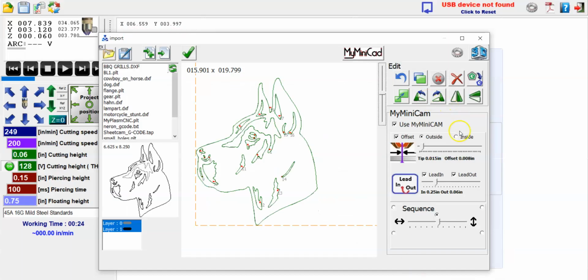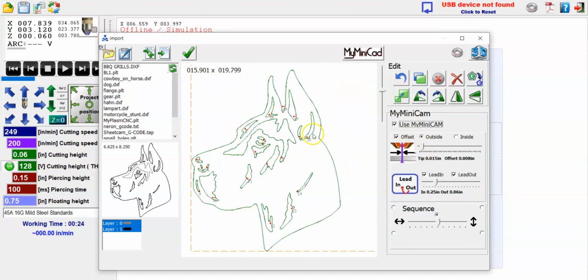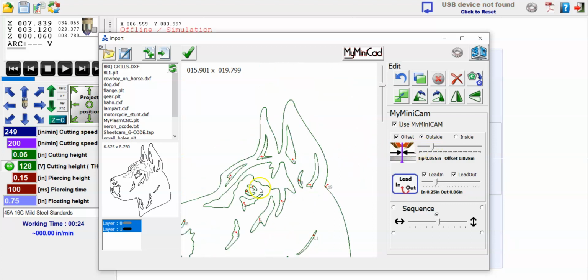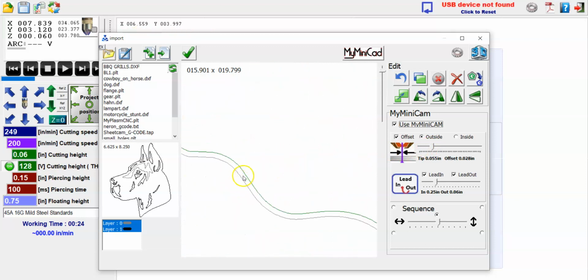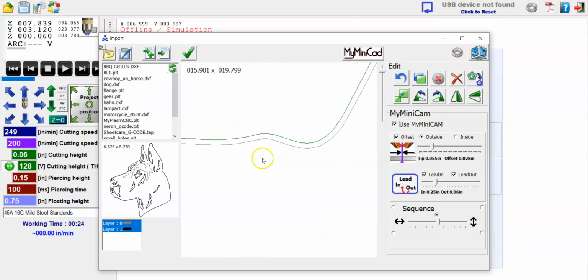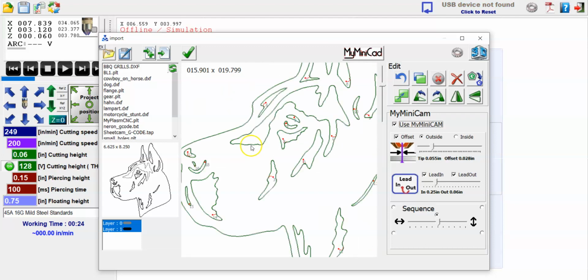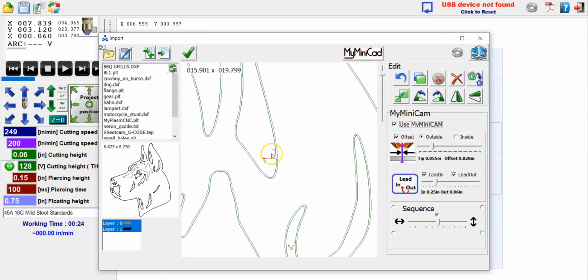So I'm going to go ahead and open this back up. We're going to use an outside offset that's going to place the torch on the outside of the outside parts and the inside of the inside parts here. And we're going to do outside offset here. So let's go ahead and put the tip width at 0.055. Let's go with 0.055. And if I zoom in here, we'll notice that there's this little tiny offset. The purple being the art file, and the green being the cut file. It's going to put the torch on the inside, which is definitely something we want to do there.